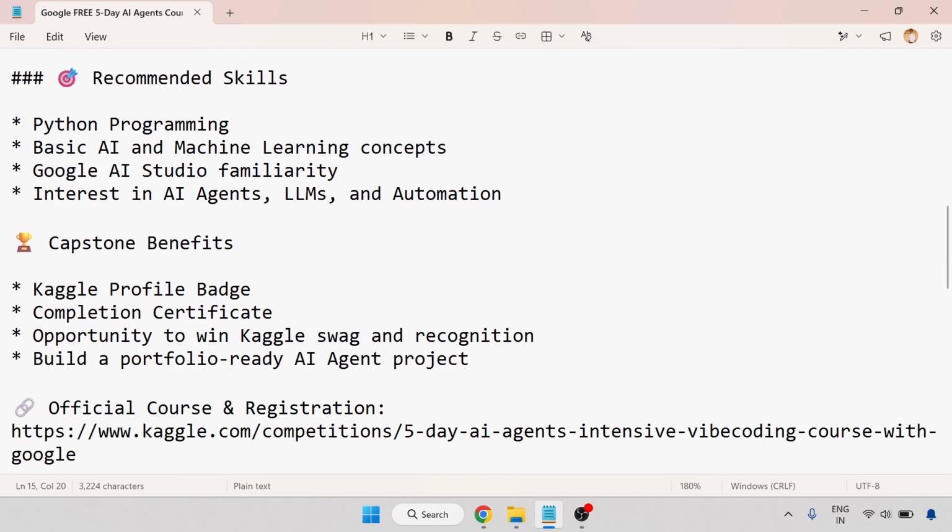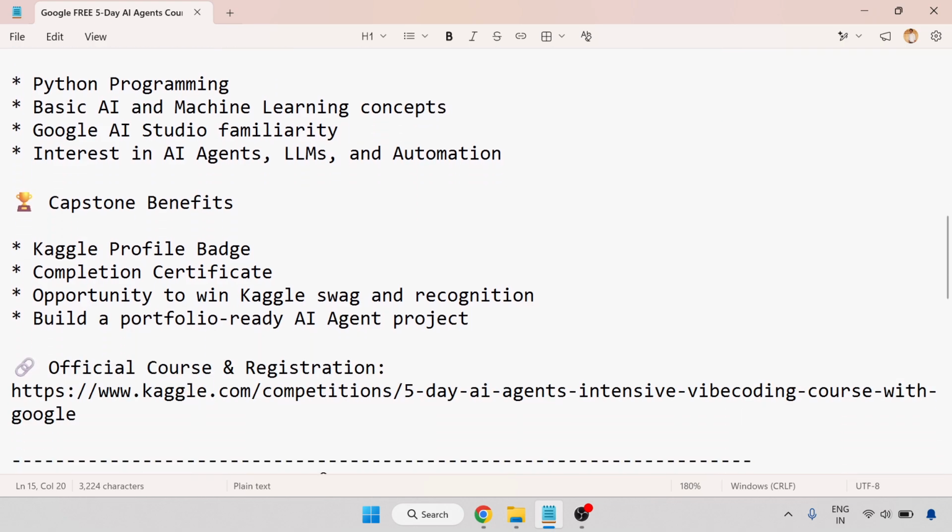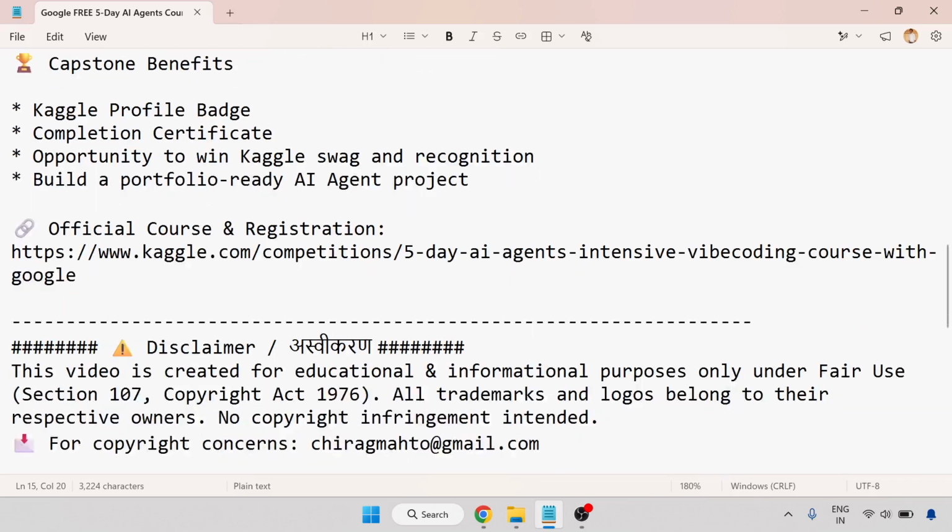The capstone benefits are a Kaggle profile, badges, a completion certificate, an opportunity to win Kaggle swag and recognition, and building a portfolio-ready AI agent project. And this is the official link.